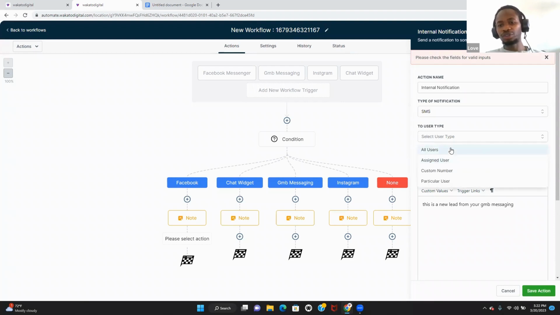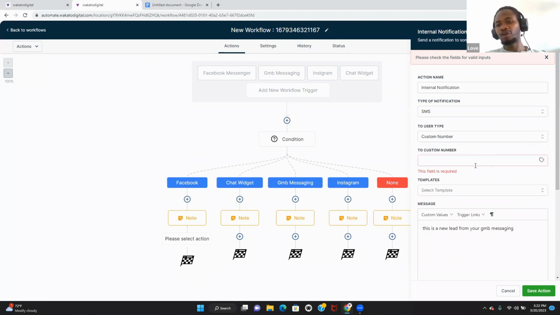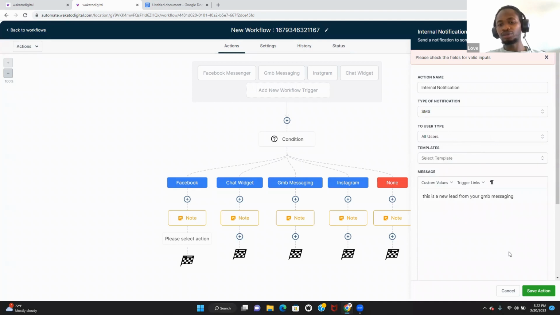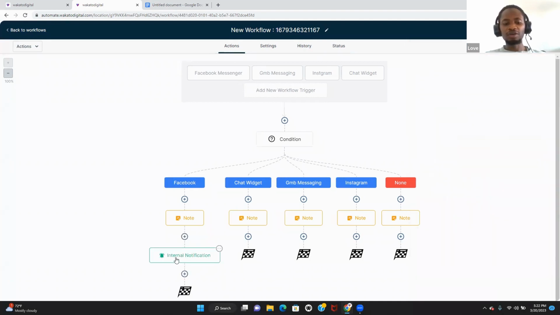It's best to do all users if everybody under the business is involved, but if you want to send it to a specific user, the person who's going to be checking, you can also do that. This is how you do it: you just click a custom number and you put their phone number, right? You can put 555, whatever you want, but we can just leave it on all users, and we save. So now we're going to have an internal notification telling the business owner that somebody has written to them from the GMB.